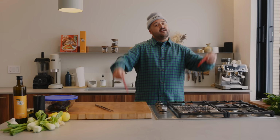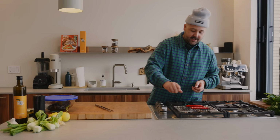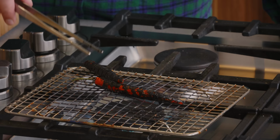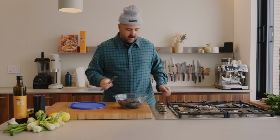It wouldn't be a spicy eggplant puree without some heat. So we have two beautiful chili peppers here. I'm gonna place those right on the grill. Same thing as the eggplant, roast these, take the skin off and incorporate those into the puree. It's gonna give a nice little kick. Make sure it's all nice and black on this side, and these are good to go. Boom. I'm just gonna add these to my bowl right now. A little steaming party going.